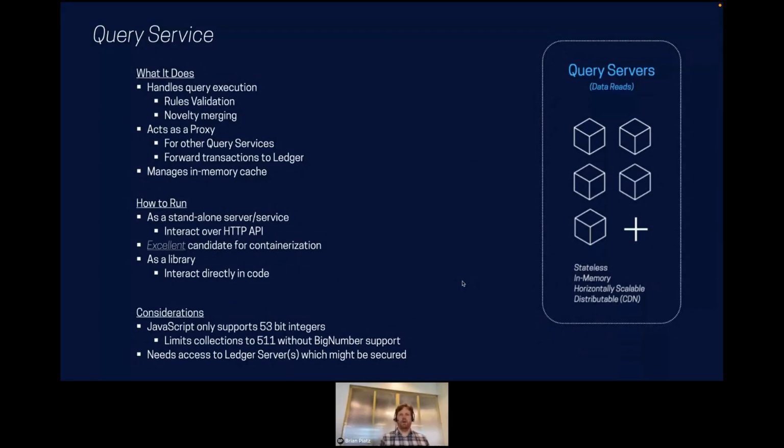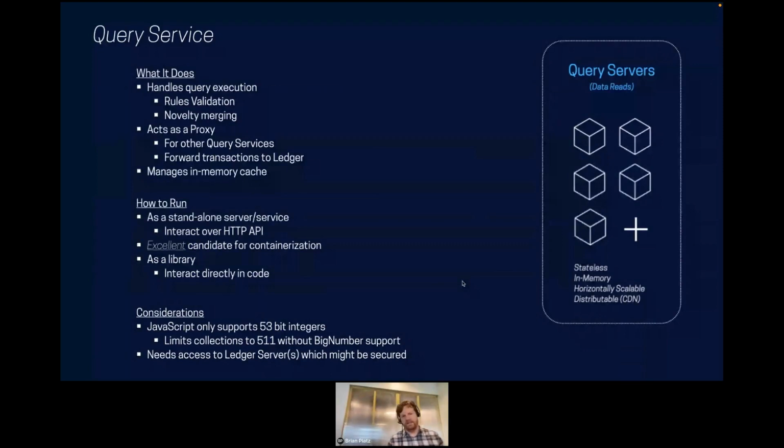But remember, you can actually run a query service embedded inside of your application. The idea is that you're actually embedding the entire database into your app. That's a scenario where very often you're running yet another query service, but you're running it as a library in your application code. Instead of connecting that directly to a ledger server, it's common to connect that to another query service that's actually running as a server. So there's a lot of flexibility here.